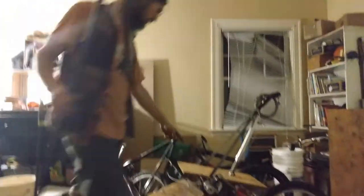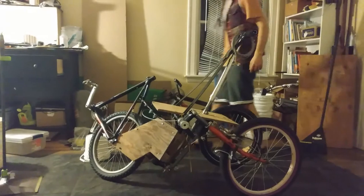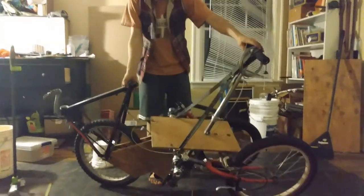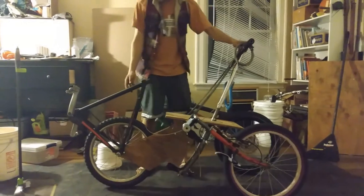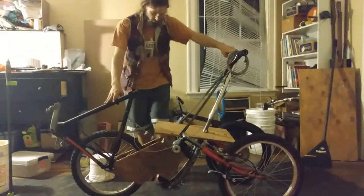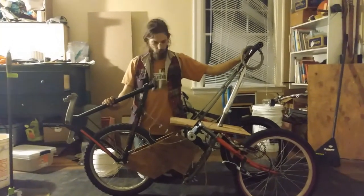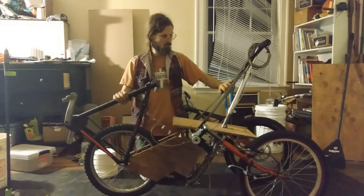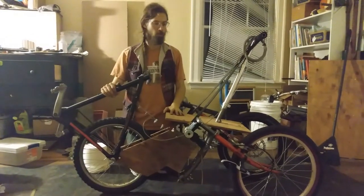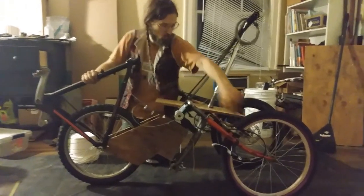What you been doing? This prototype that I've been working on is, perhaps unsurprisingly, a Python tilting trike. A little different from my current one, partly in that this is just kind of pieced together from whatever scraps I can find, but also in that this doesn't use the same Dishar joint tilting mechanism that the flywood trike does. This is a swing arm mechanism, so there's these two swing arms.